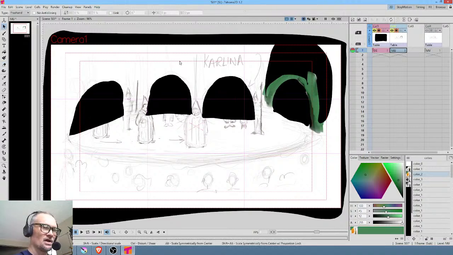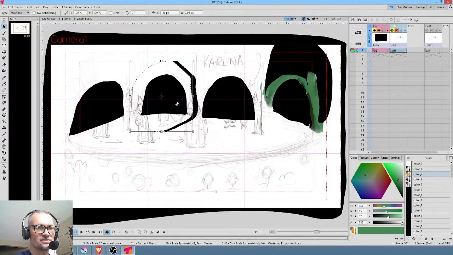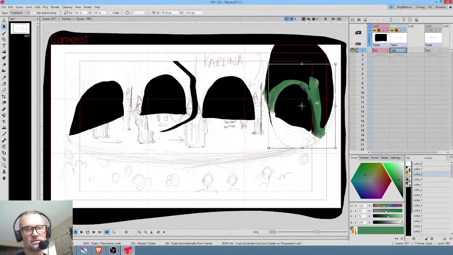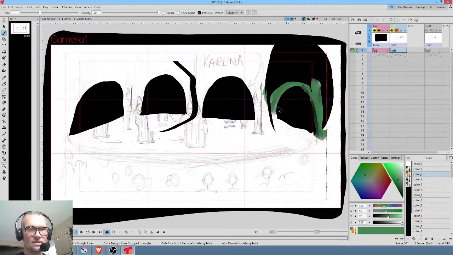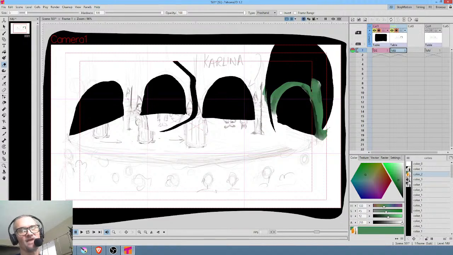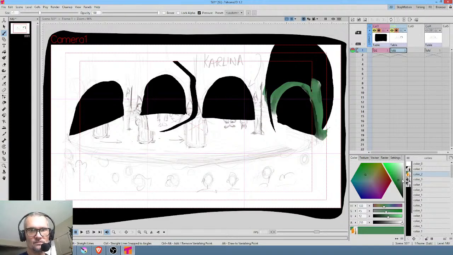So this is kind of positioned wrong. I wonder if we could just drag this, which is of course going to create some more alpha. And then I'll be painting back over into that. But obviously you've got the same situation over here. So I'm just looking at this arc right here, which again will have to be touched up by hand. All right, so I'm going to take the eraser and again just erase into this. Okay, so I've got a dual benefit here now. I can paint with lock alpha on or off. So right now I'm going to leave it off, because I want to start blocking in the stage.